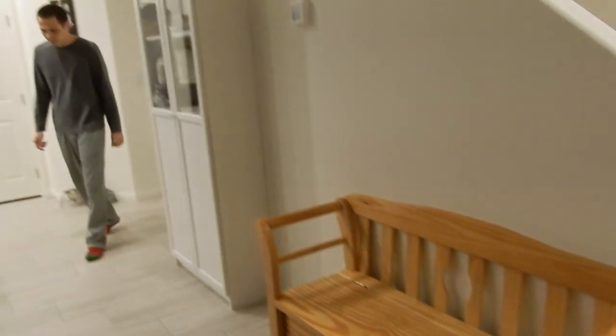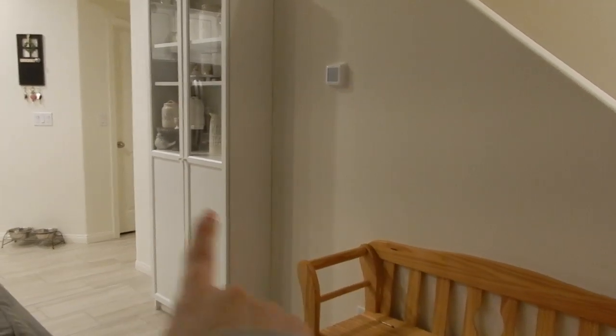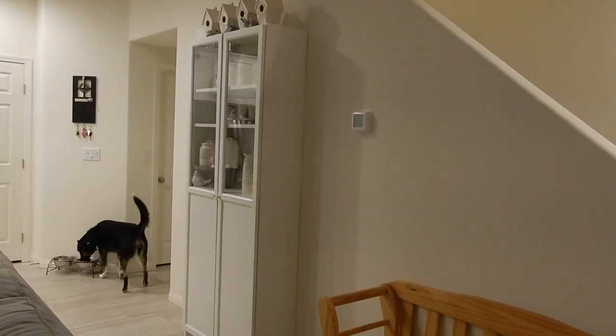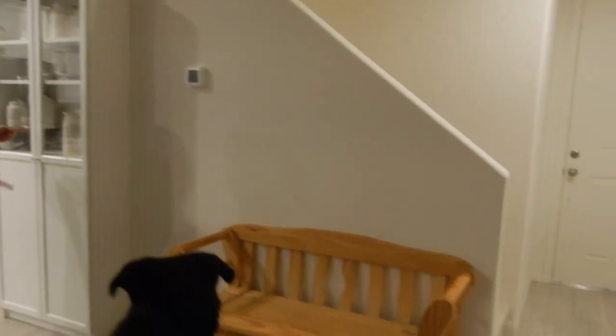This is what it looks like. I really don't think it's in bad condition at all. It's a little wiggly, so I have to put a screwdriver to it, but it does have some storage, so that's cool. I wanted it to fill in the space right here. I might move it down a little bit, or I might get another half thing right there to make it a three-tiered bookshelf. That's the only way I can describe it. Or I can get something right here. I already measured it. It should fit. I don't know, we'll see. We can always just move it over and hide the little sock right there.